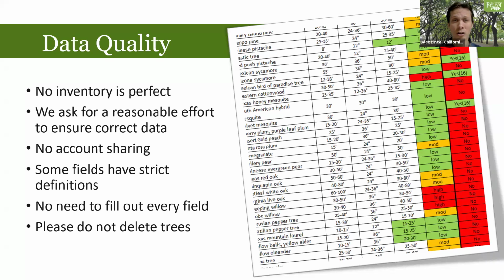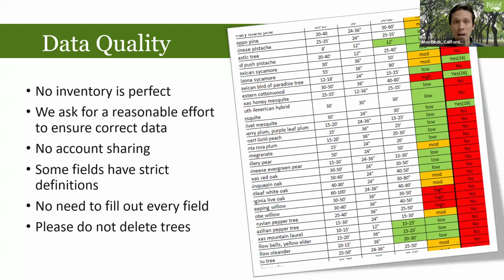If you're not sure, you don't need to guesstimate. Just because it asks you how tall the tree is, you don't have to say, well, I think I remember it was about 10 feet. That's the kind of thing we want to avoid. Because once that's in there and it says 10 feet, we're going to look at it and say, oh, I guess somebody measured it at 10 feet. And who knows, maybe it was 20 feet, right?